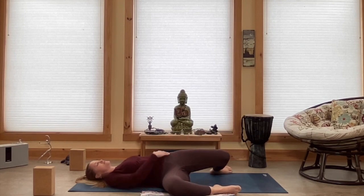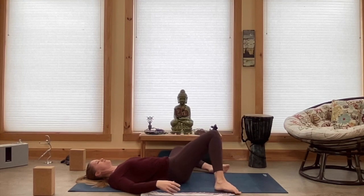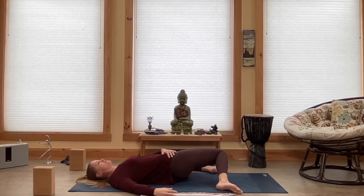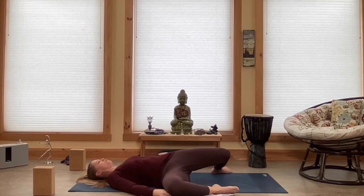Take the knees to one side. Get that nice stretch through the side of the opposite hip. Inhale, come up to center. Exhale over the other side. Noticing how that feels. Inhale, center. And as you bring the knees over to the first side, we're just going to hold this time.